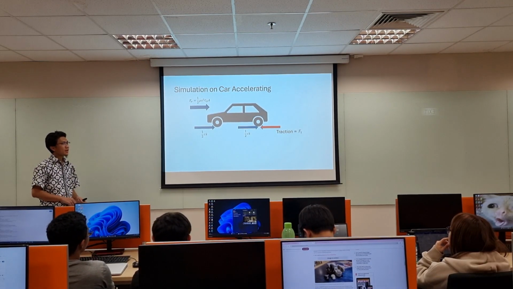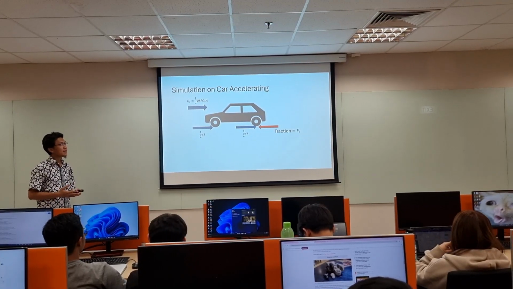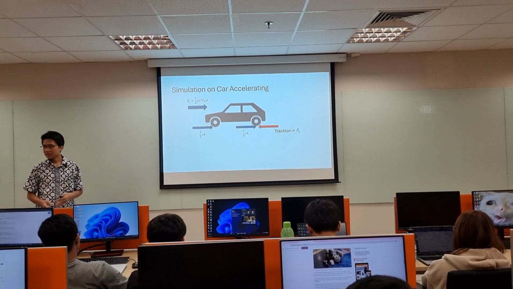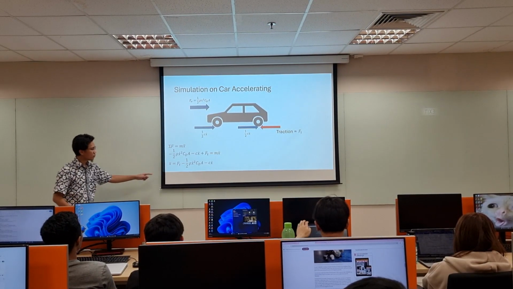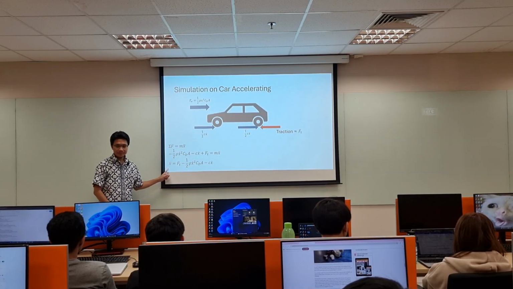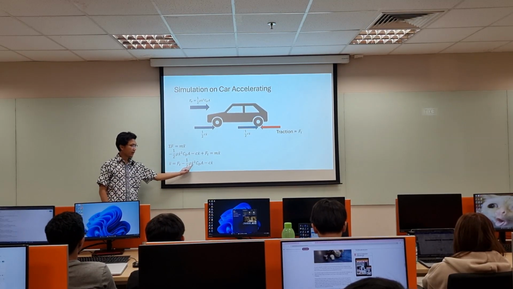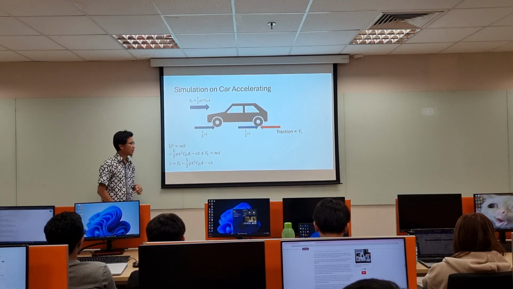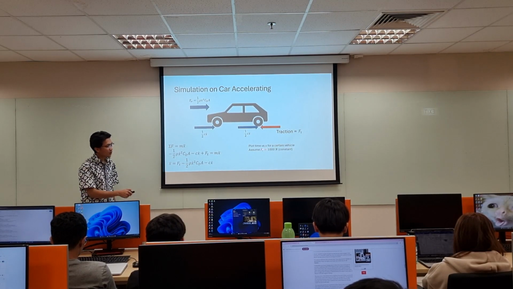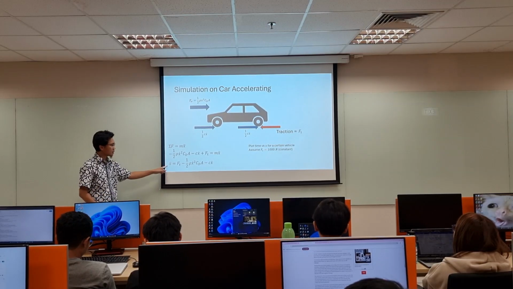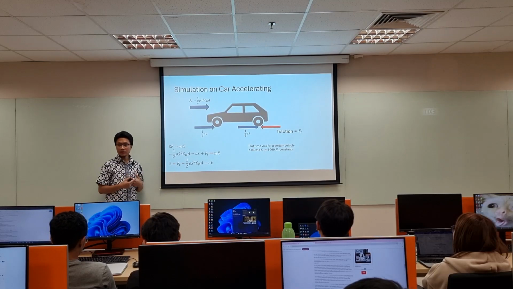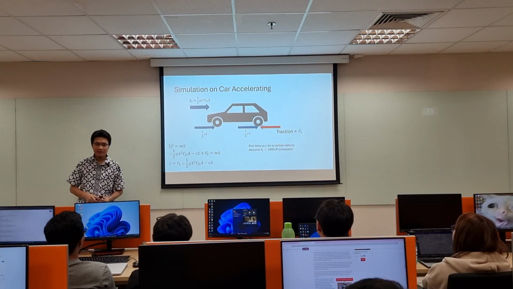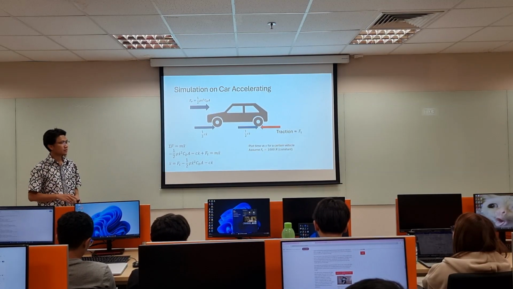So today we will simulate a car accelerating, yeah, using the Euler method. So I wanted to do it. So this will be the governing equation. Non-linear here because we have x dot squared. Okay. Can you plot time versus x? x is the displacement of the car. We will assume Ft, the traction, to be a constant, 1000 Newton. Yeah. Now can you do it using MATLAB? Plot x versus t.